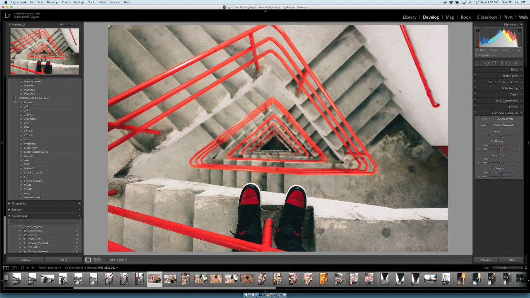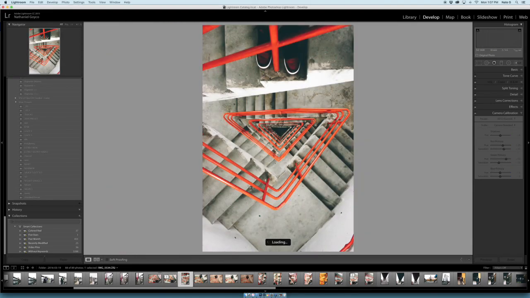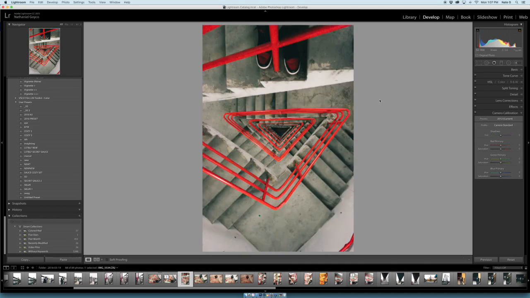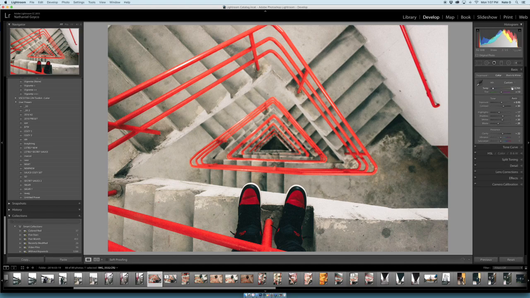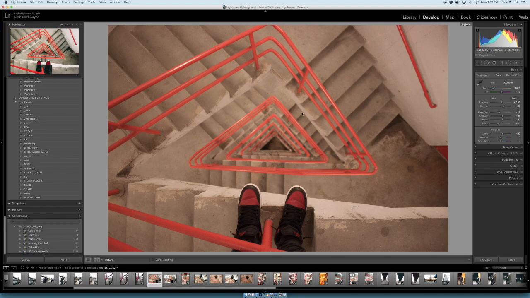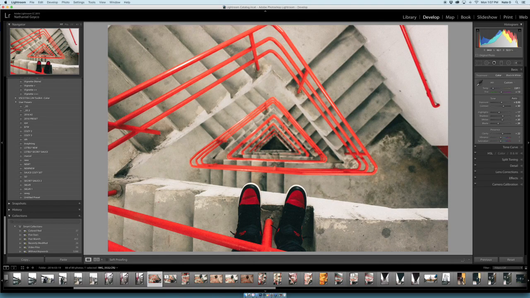And usually what I'll do is I'll copy here and I'll paste it somewhere else. So like this edit right here, I'll paste it so it gets the same type of feel. And of course you have to adjust it to your liking. But looking back at this, I'll probably bring the temperature up more. Yeah, it's good. Alright, so yeah, before, that's the before, and then that's the after.